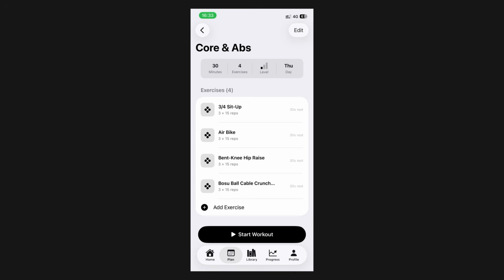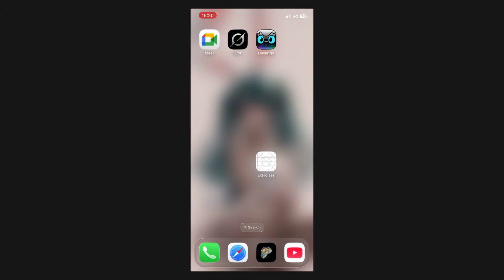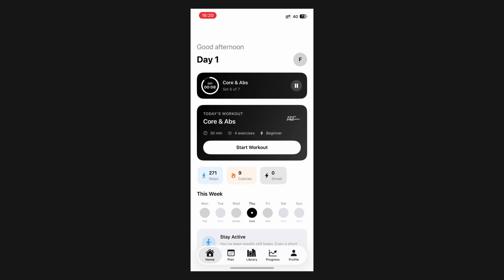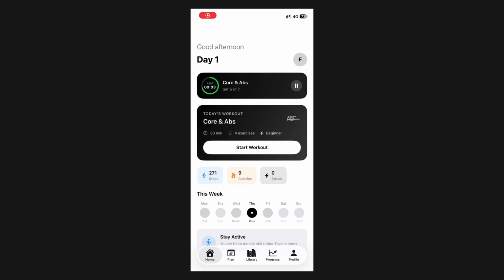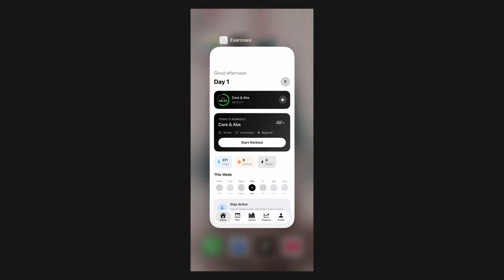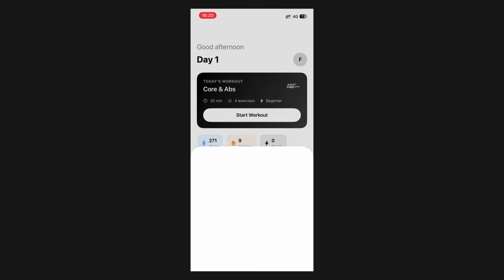That way the layout stays compact and balanced, and the information is still clear without pushing the rest of the elements out of place. So while testing the app, I noticed there were still a few small things that needed to be fixed. The first one happens if I kill the app and open it again. In that case, the app immediately sends a notification and starts the exercise countdown, which is not the behavior we want. The second issue is when I press the end button during a workout. It should completely end the session and dismiss the exercise screen, but that wasn't happening yet.